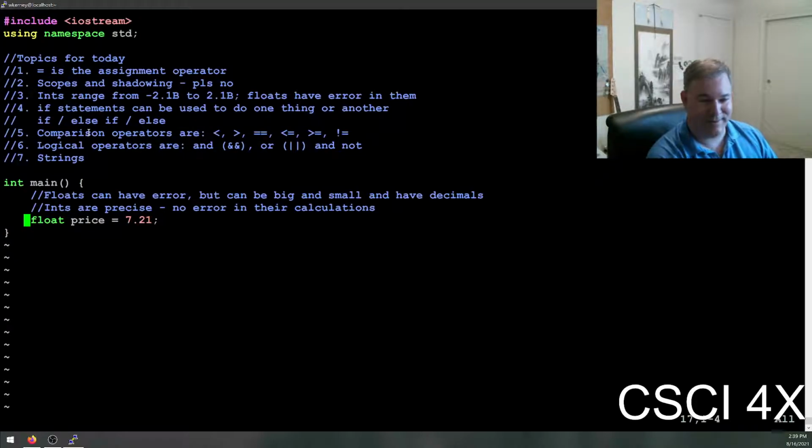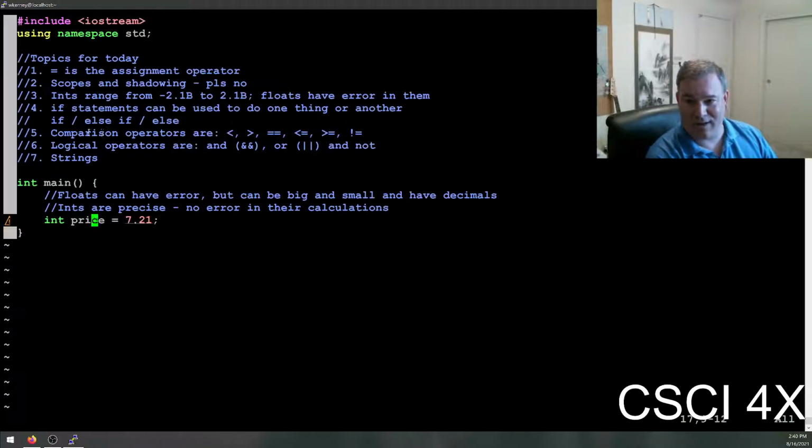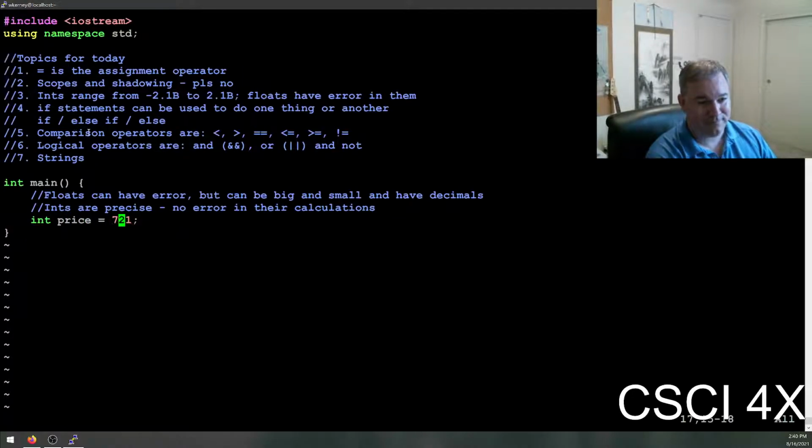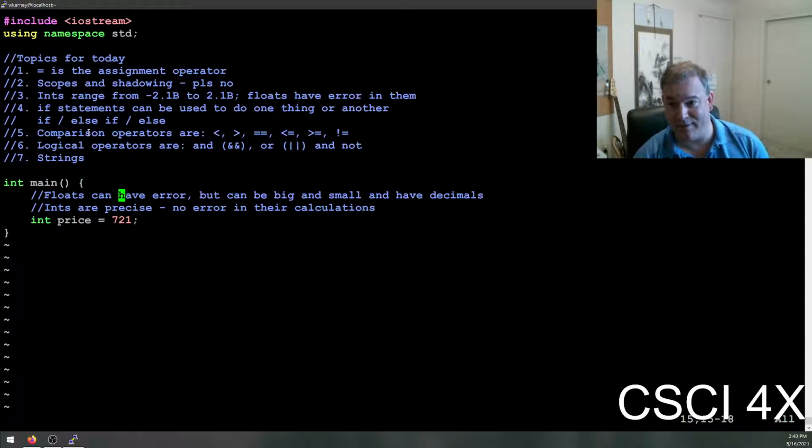Rather than doing that, it's a lot more common to just hold the price in an integer, which doesn't have any error in it, and just hold cents. 721 pennies is the price of the sandwich.